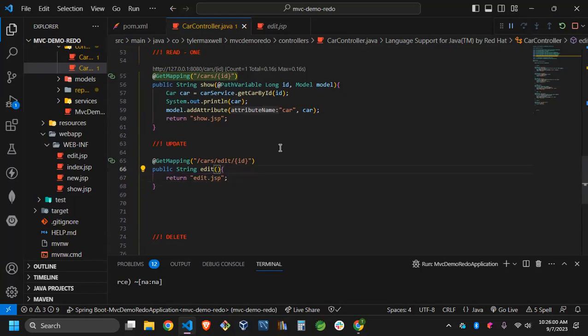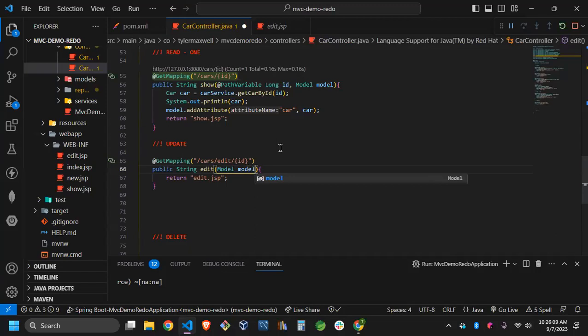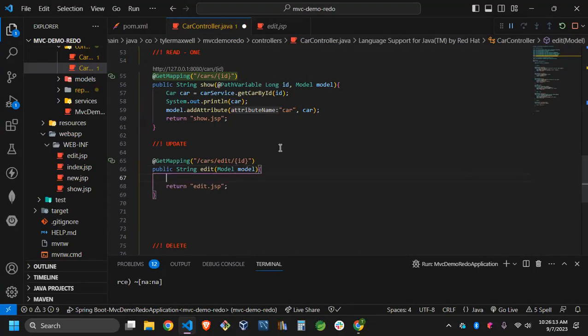So I want to add a car. So I'm going to say model, and I want to add a car here, and I'm blanking on how to do this.